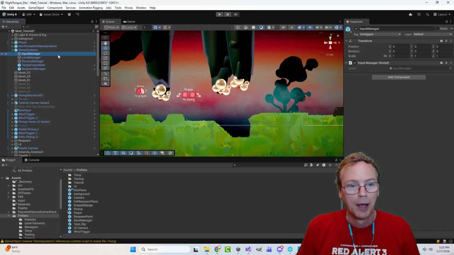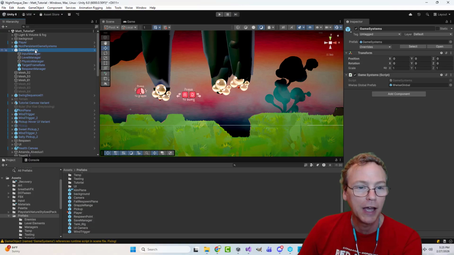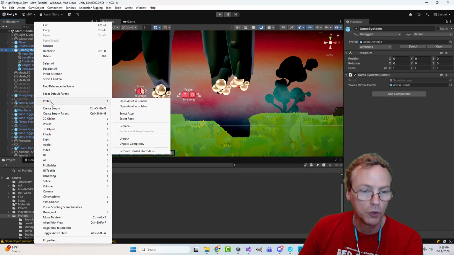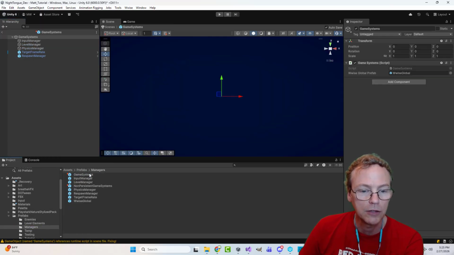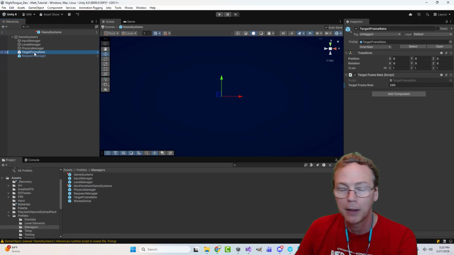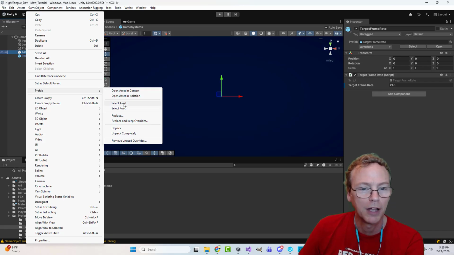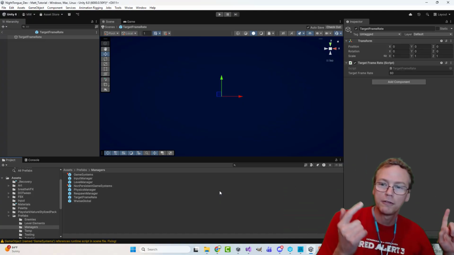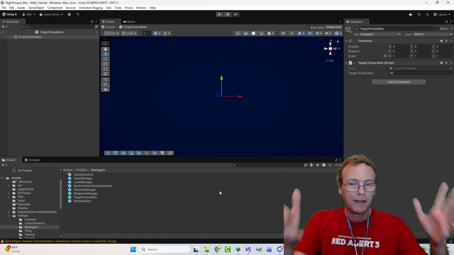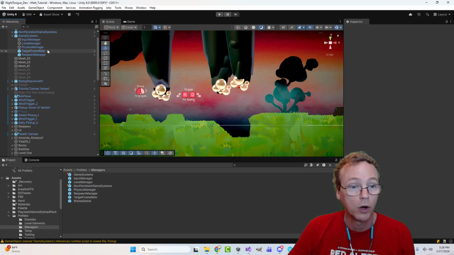And you'll see, maybe you all didn't know you could do this. They are prefabs nested inside prefabs. If I go and look at this prefab, there are numerous things I can do, like select asset, just show me where this thing is. Oh, it's this. Just double click there. Oh, look at this. The target frame rate object is also a prefab. I'll just say prefab, select asset. Oh, it's this, right? A prefab can be put into a prefab, and then that can be put in your scene. You can nest them as deep as you want, and this is a great way to handle your workflow.